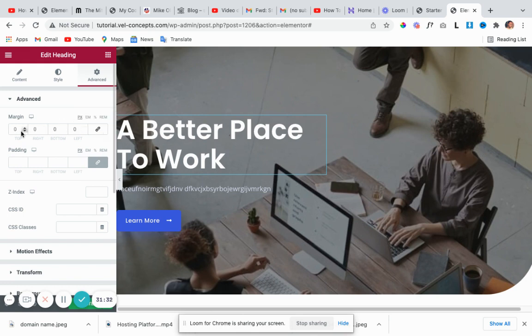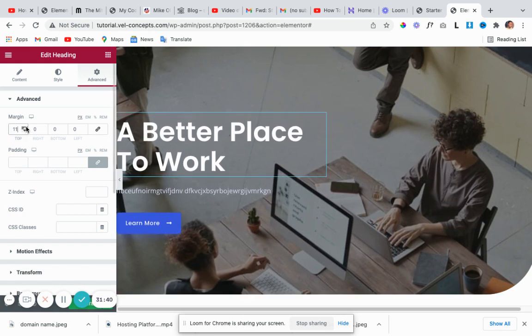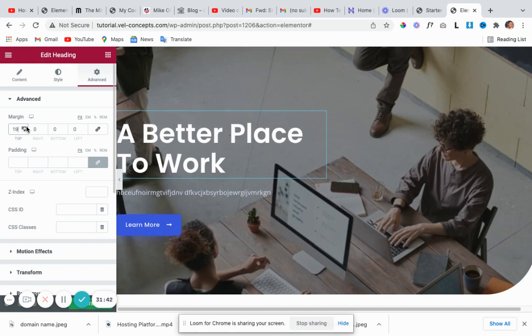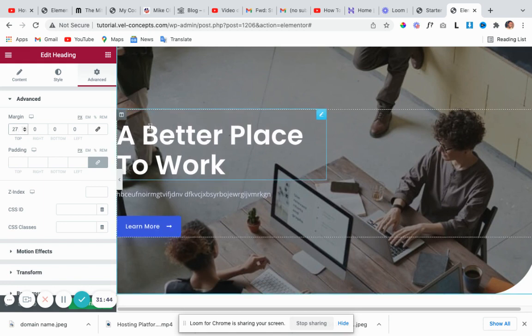Now, let me say I want to add margin at the top of this write-up. I want to add margin. See the way it's working. Now it is pushing the top. So you see it is pushing this write-up, the distance between this write-up and this line up here. That is what is meant by margin.